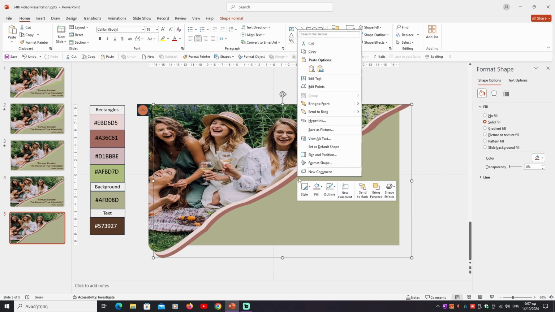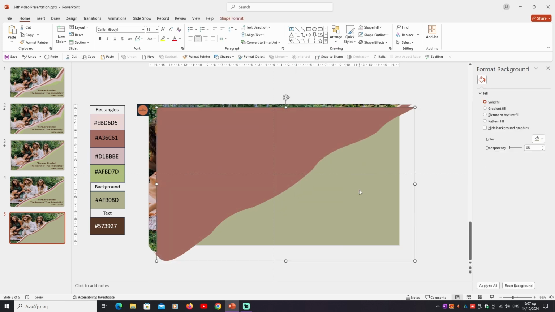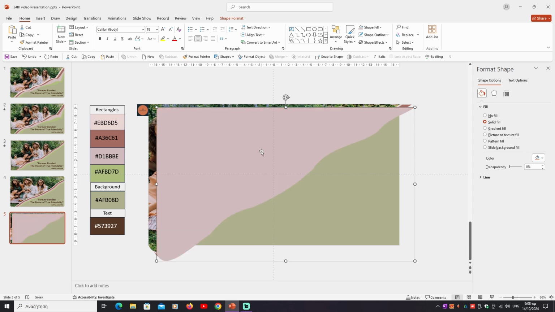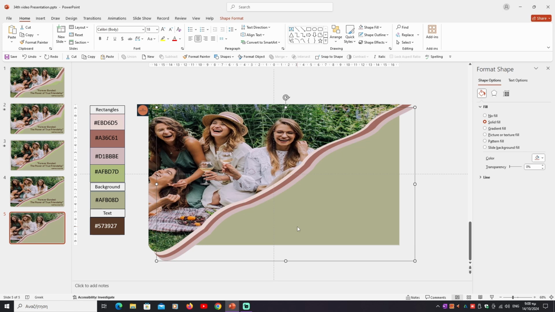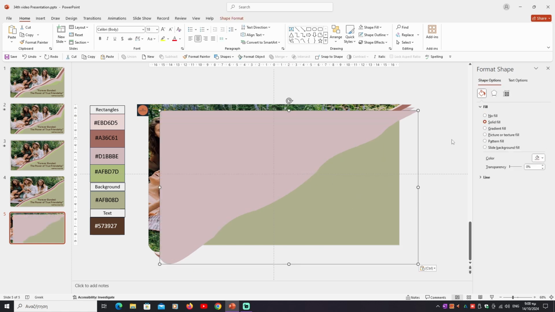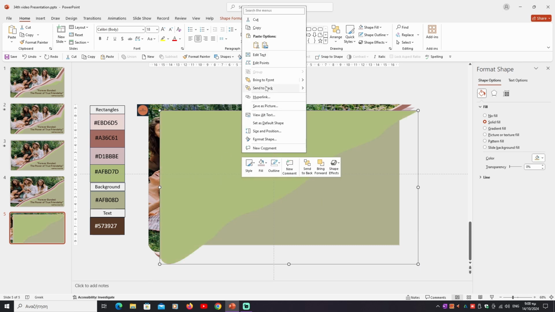Then again right click copy, right click paste, format shape, we choose solid fill color eyedropper, we choose the third color from the left side outside of the design area, right click, send to back. Nice. Then again right click copy, right click paste, we go to format shape, solid fill color eyedropper, we choose the fourth color from the left side outside of the design area, right click, send to back.